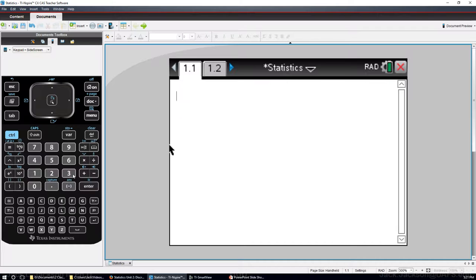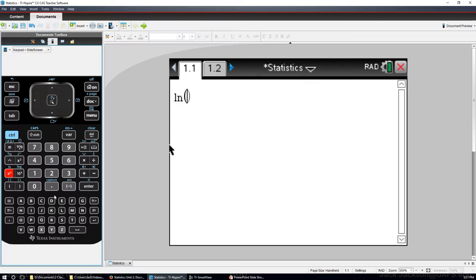Okay, so here we go. I want to find this A value, and I'm going to start by working it out with the formula that we just came up with in the last video. So it is the logarithm of 1 minus the C value, divided by the natural logarithm of 1 minus the P value.